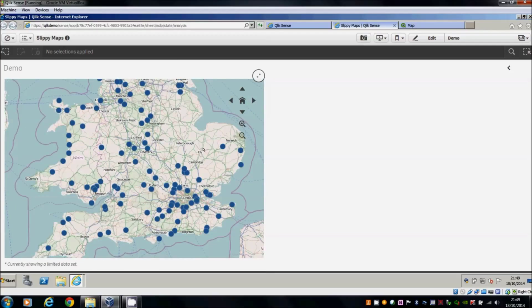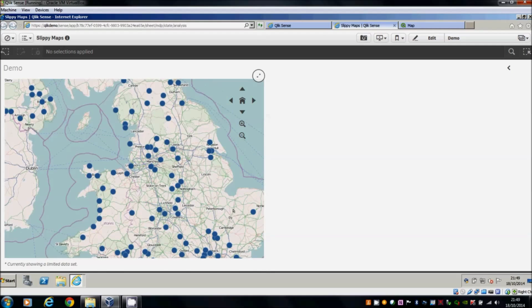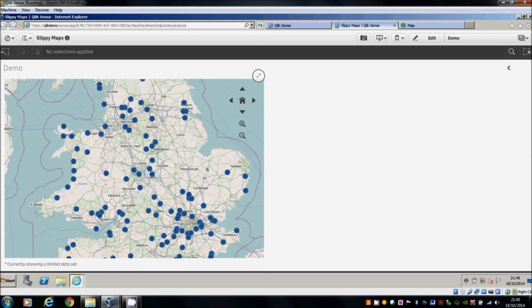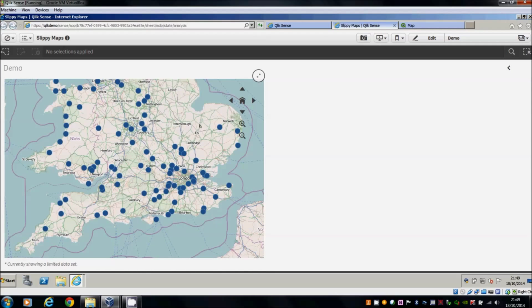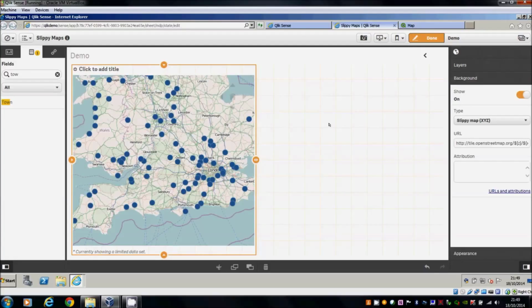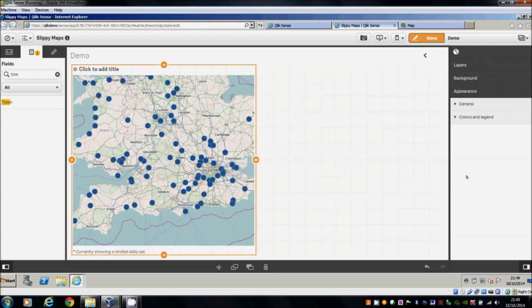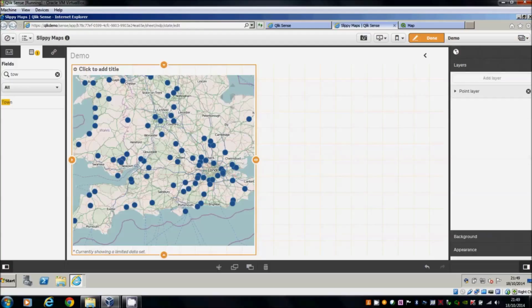So clearly, the main difference here is things like the sizing of the map points based on population and the color and all those kind of features. Those are all possible, of course. If I just go and edit the map or the sheet, I'll come back to the object, click on the object, and there are a whole host of other options to change things here, one of them being about the colors and the legend. But before we go there, let's go back to layers.